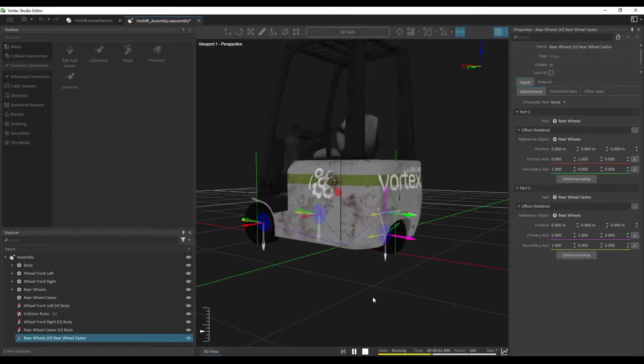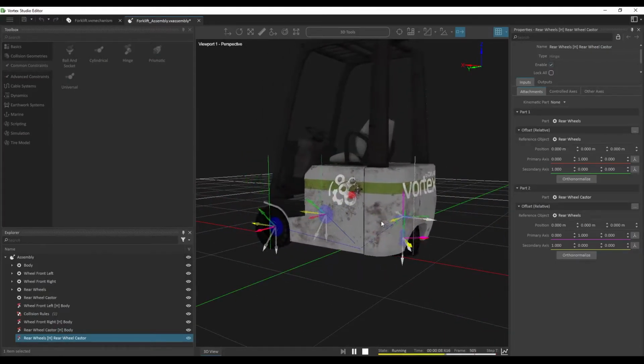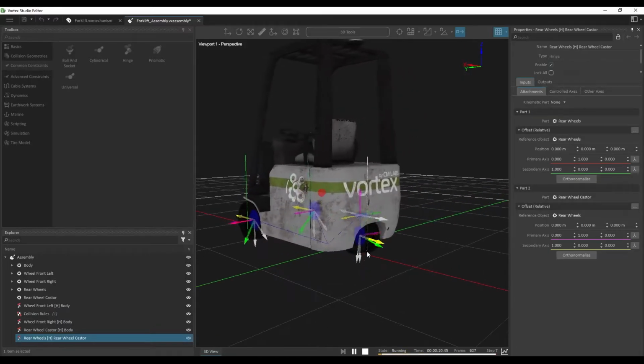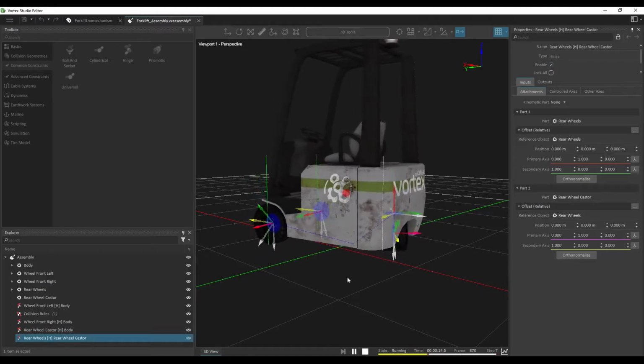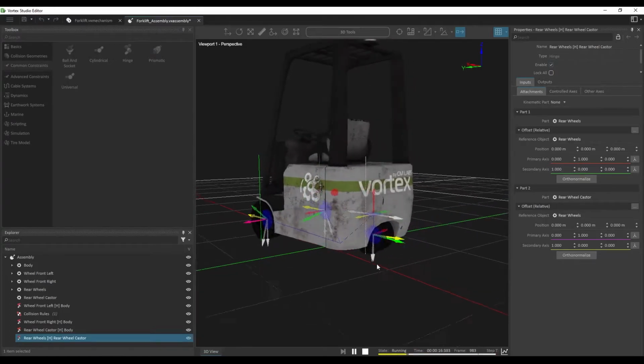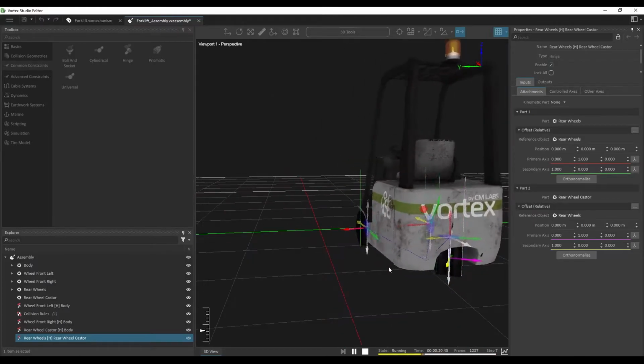And so now we've created 3 hinges. Of course, we'll need to motorize or lock some of those constraints in order to have a functioning mechanism here. But we can see that at least the core concept of our forklift is working.